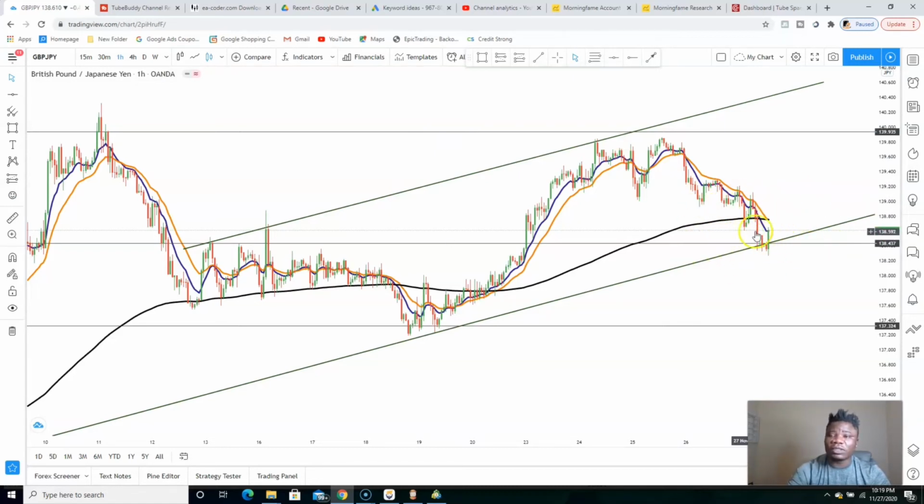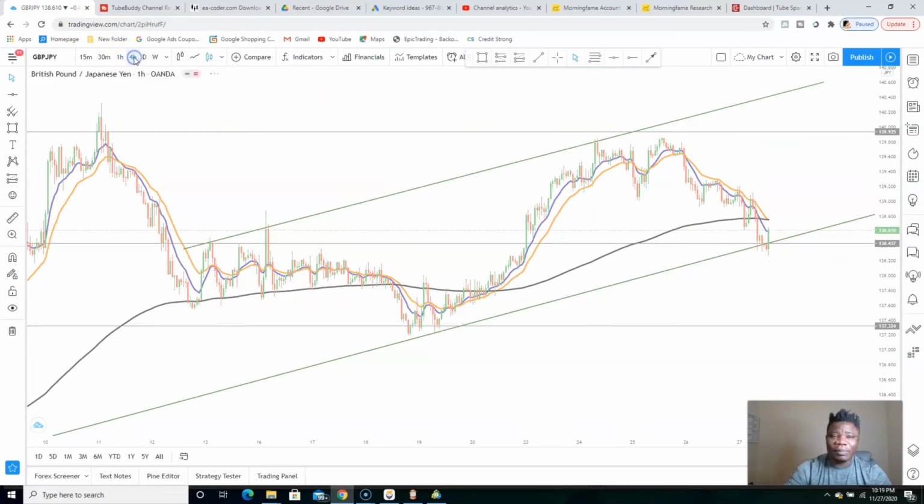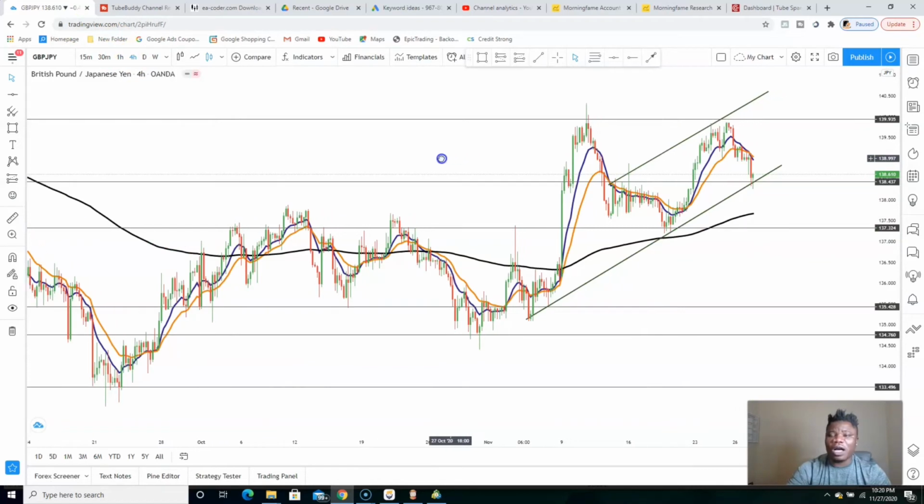Right now the market is currently closed, so on this side right now, before the market closed on the 1 hour time frame, we can clearly see that price has actually touched the support zone and is below the 200 EMA, but we really can't get in the trade yet because we don't know what's going to happen. So when the market opens on Sunday, if you want to enter this trade, the same thing applies. You go back to your 4 hour time frame.